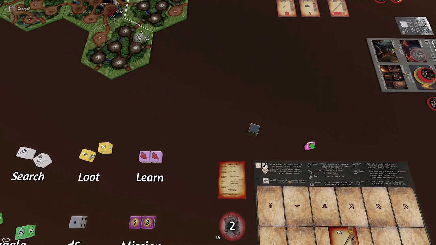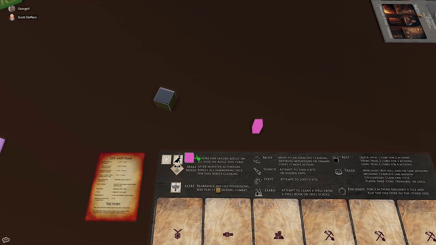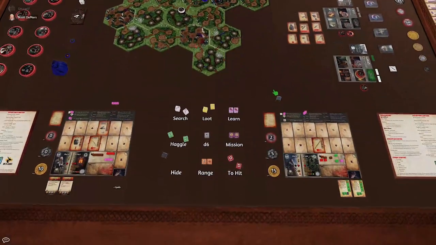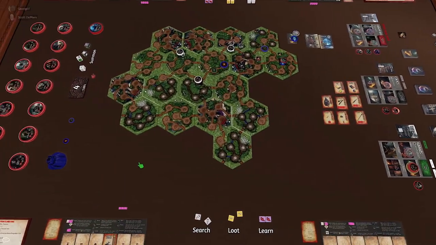Yeah, be careful. Remember how I was talking about, I'm gonna rely on my halfling ability. Okay, so that's my turn. You can go ahead and roll the dice. Okay, let's roll the summoning dice.